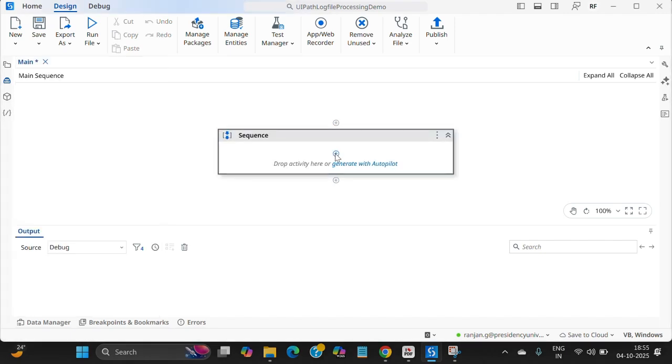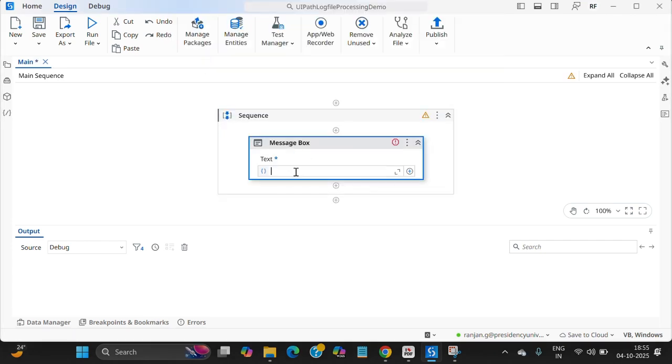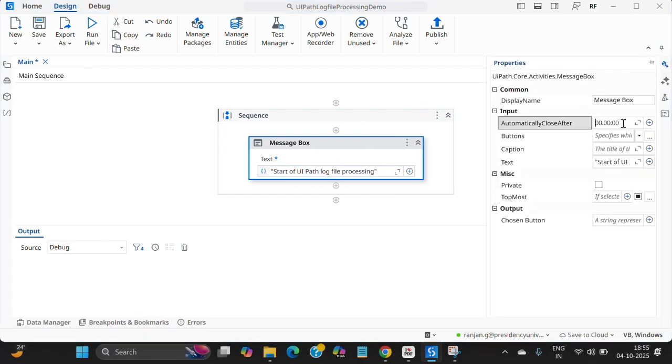What we are going to do is put a message box saying start of log file processing, and I'll make it very explicit that we are trying to process the UiPath log file. I'll try to auto close it within a second.